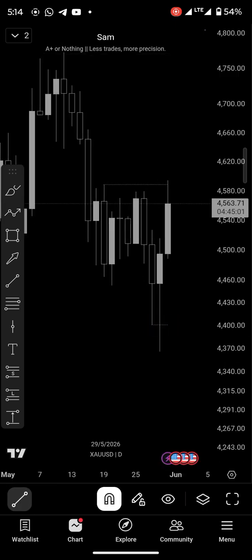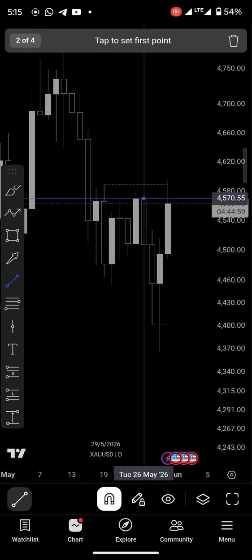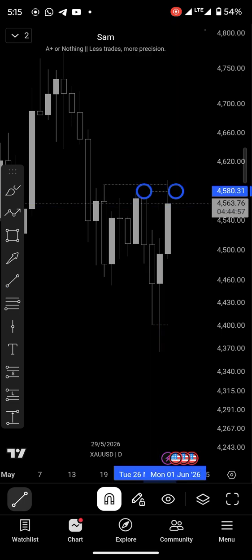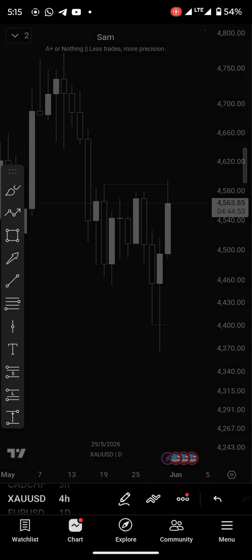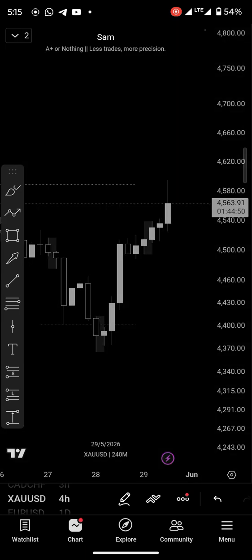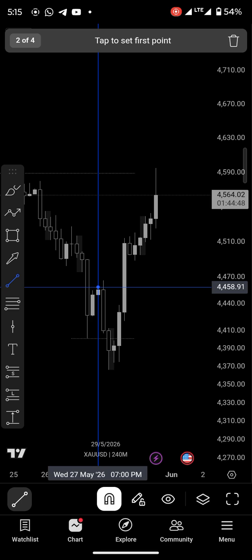So daily swept daily low, and then the target would be this daily high here, which can be extended to this one. So we'll just leave that one. And then after the sweep, we want to go to H1 and wait for a break of structure. You can see it's the same thought process. So this is the break of structure right here.